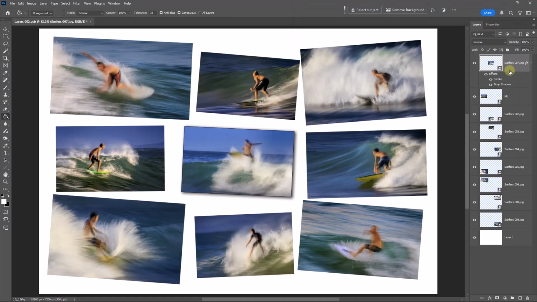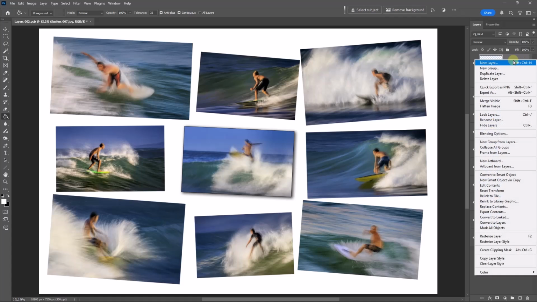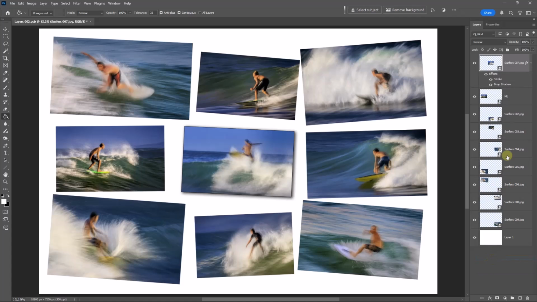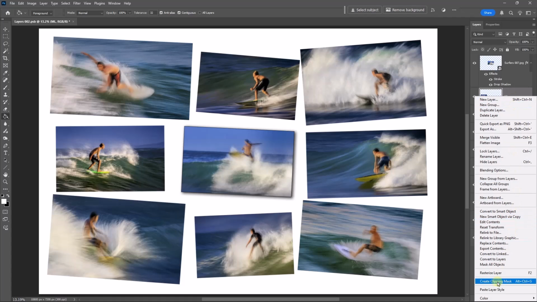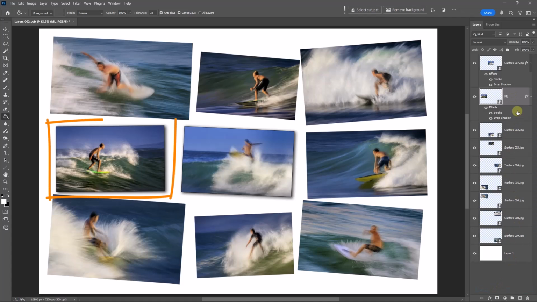The reason I wanted to be careful about the first selection I've made is because what I can now do is copy that setting to every other image. All we need to do here, we can right click and we can choose copy. I'm looking for it because I use shortcuts, so I'm not really sure exactly where it is. There it is, right the way down there. Copy layer style, it says. So then if I select the next one down in the layered stack, right click and paste layer style, you can see I've got exactly the same settings on the second image.